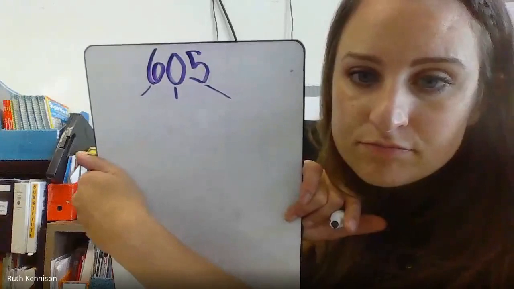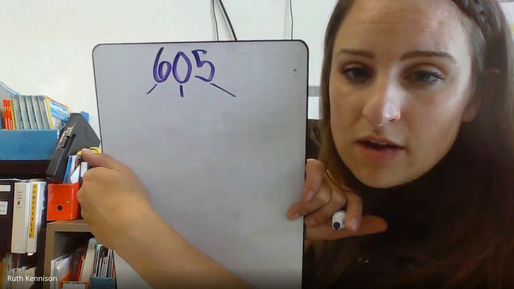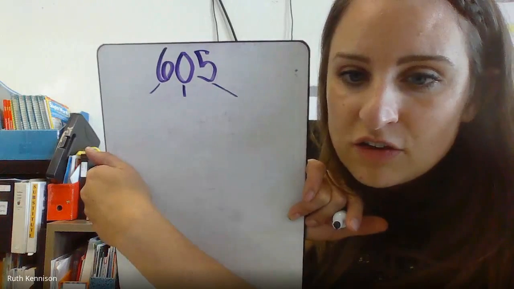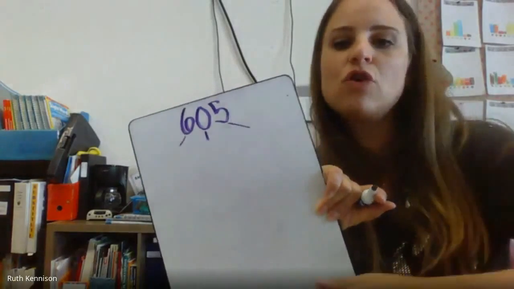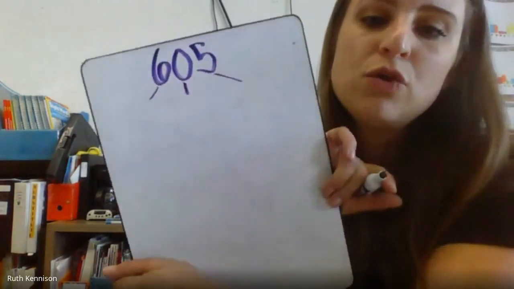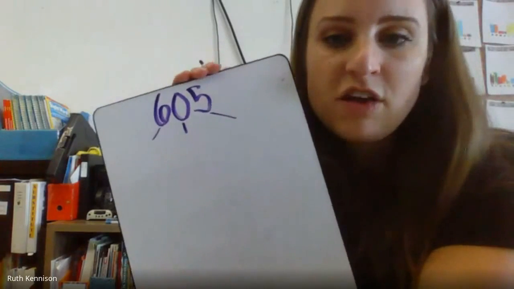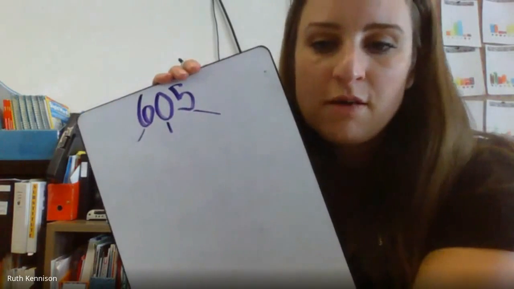Valerie? I think she's frozen. No, I don't think she's frozen. I can see her little eyeballs moving. She's trying to defeat. Okay, Valerie, if you scroll down to the bottom of the screen, you can see your mute. But anyway, Jaya, can you tell us how many hundreds are in this number?